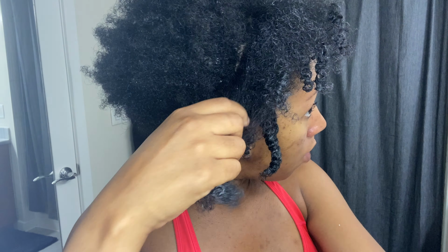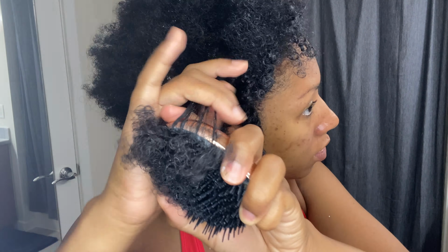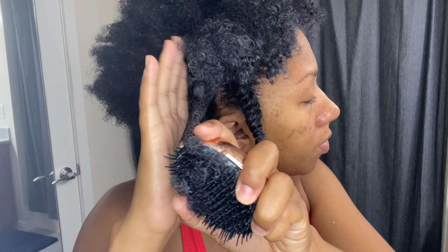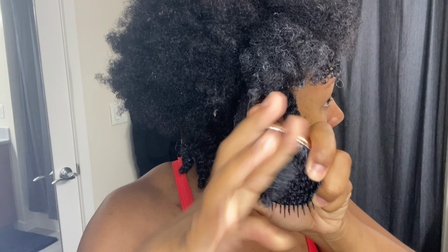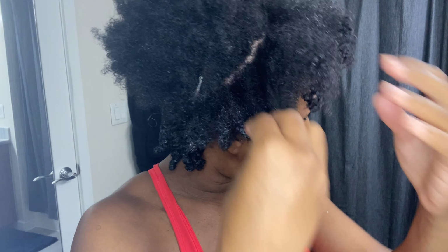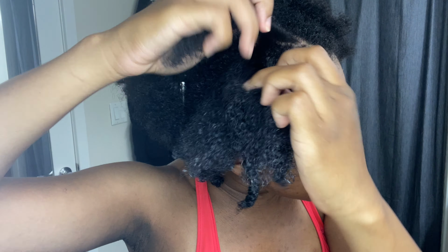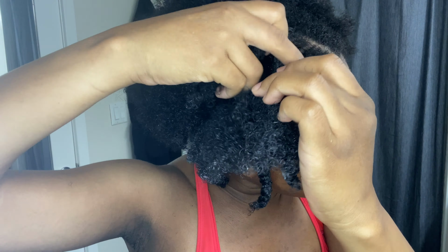Yes, that is exactly what I want. So I'll do that all the way down before I twist it up. Yes. All right, so did that. Now we twist it. So I'm gonna start here with flat twist. Don't wanna make these too thin because I actually don't really separate it too much when I take it down.